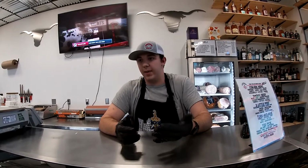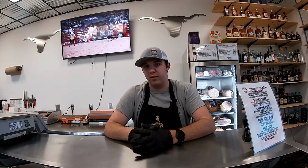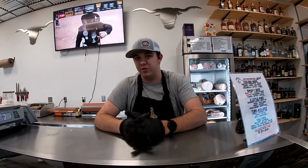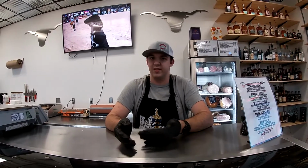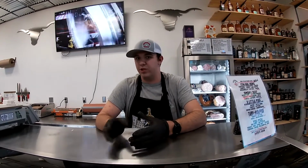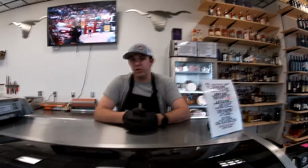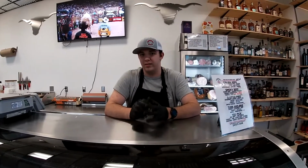So, Wagyu directly translates to Japanese cow. Anything legally can be called Wagyu, but what we specialize in is considered American Wagyu. A lot of farmers out west purchased a bunch of Wagyu cattle from Japan and crossbred them with Black Angus, which is considered the American culinary staple cow. So they ended up creating this hybrid between Japanese Wagyu and Black Angus, creating American Wagyu. It's what you're going to get from places like Snake River Farms. We carry Snake River and Mishima Reserve. A lot of Wagyu you find in the U.S., unless it's considered Japanese Wagyu, chances are it's American Wagyu.